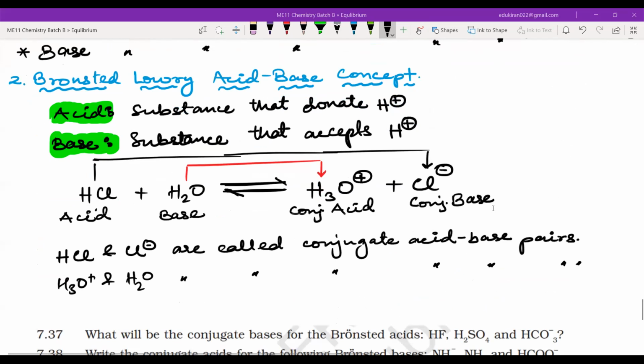So, first of all, you tell me, do you have any problem in identifying what is happening to HCl and what is happening to H2O? Mohammed, you tell me that. So I know that HCl is donating Cl. No, I am asking in terms of H plus only.